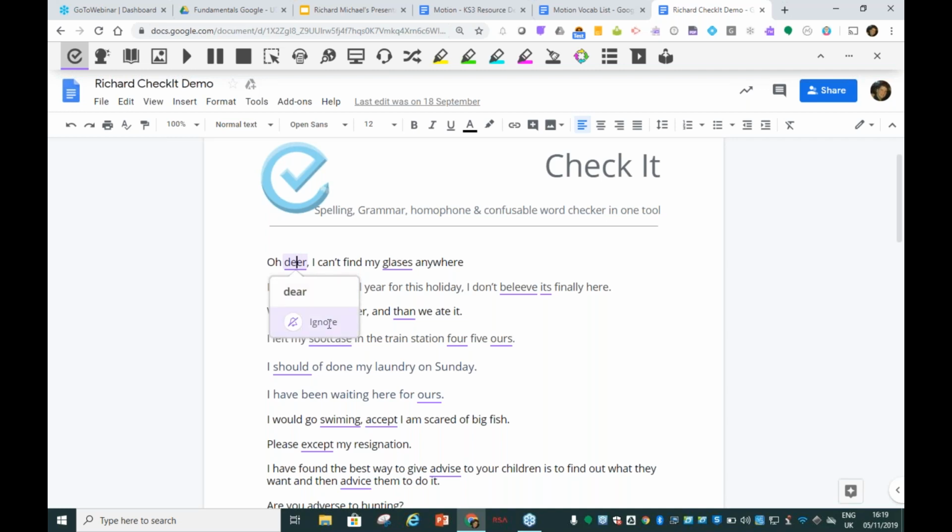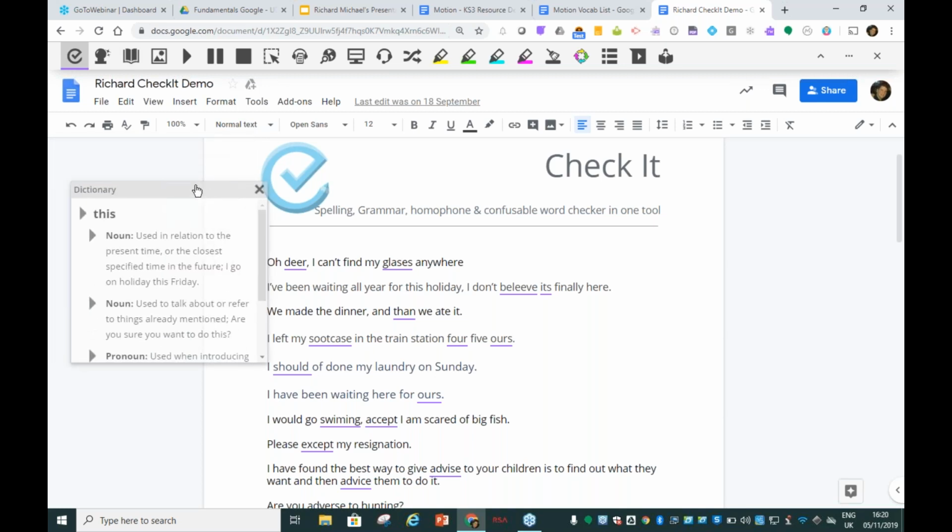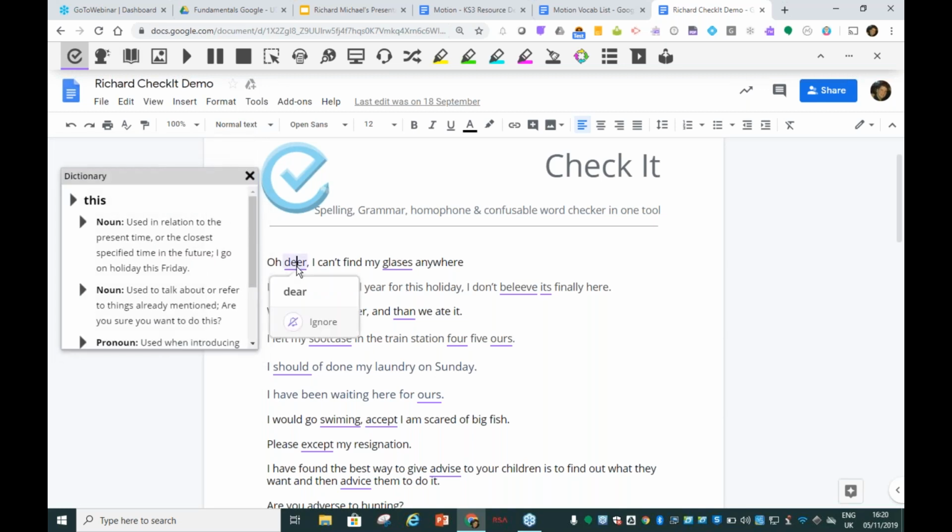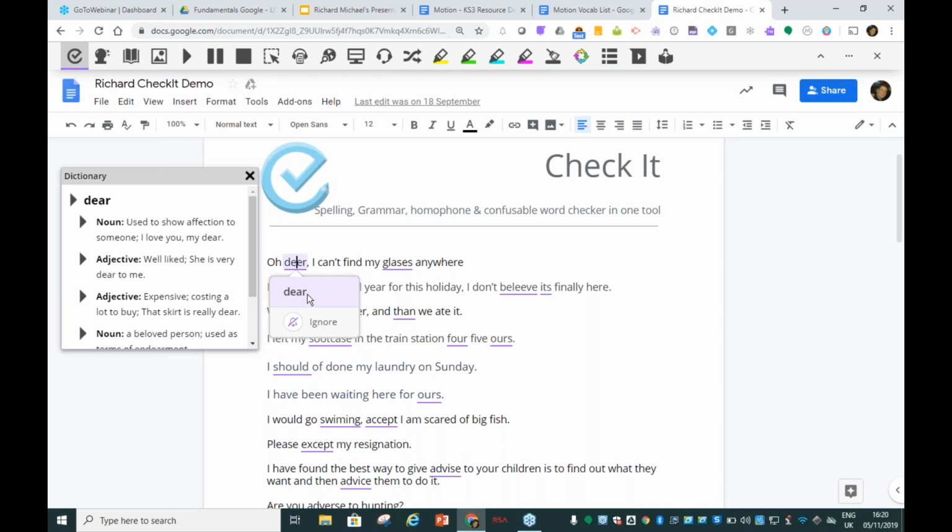At any stage, if I was to ignore that spelling, it would ignore any time I'd used that word before. So it's important that the student does take a little bit of time and get whatever the correction is correct. There are other ways that the student can be assisted with this. Of course, I can open up the dictionary window, and as I hover over the suggested word, I get a dictionary definition about that.